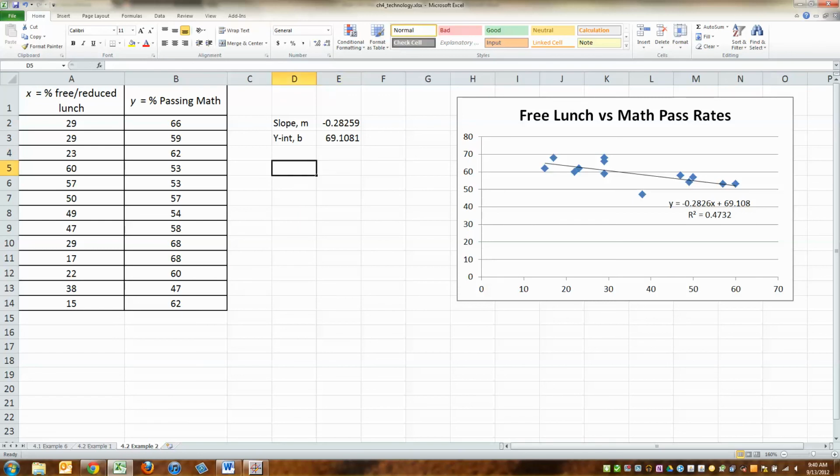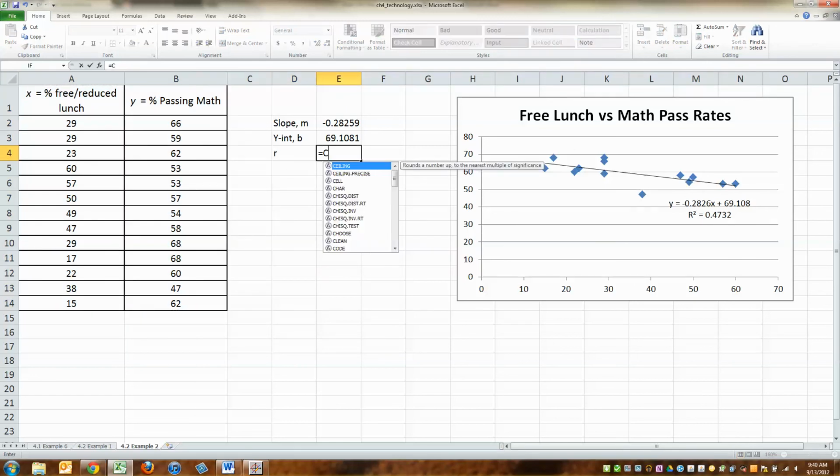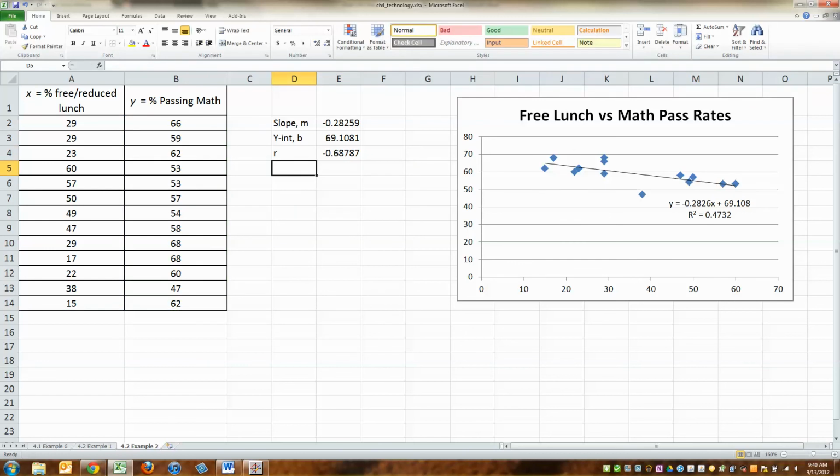Oh, and the other one we need to know how to do is StatCrunch. So that's the two ways to do it in Excel. Oh, and just as a side note, remember R, we found it with CORREL. It's a little review, but that's okay. Array 1, now this one goes the other way, 1, comma 2. You can tell this was not done by teachers. Teachers would not have done it like that.